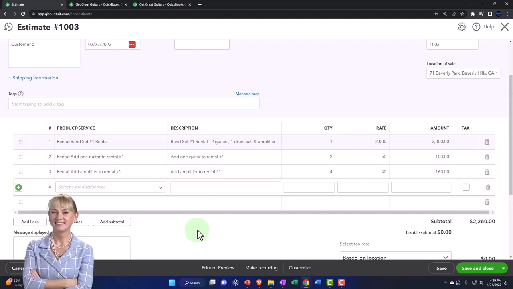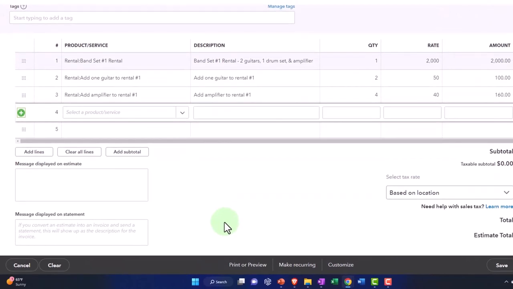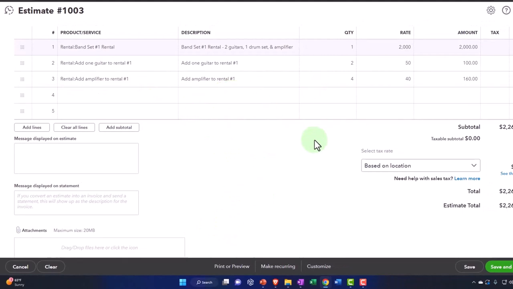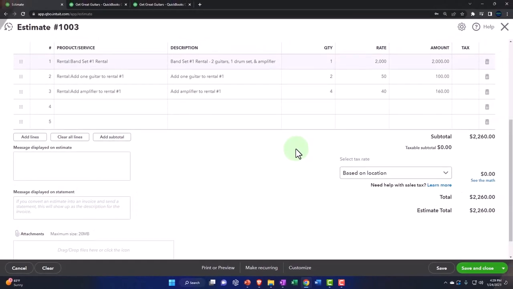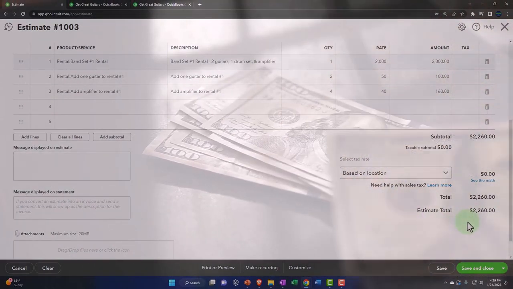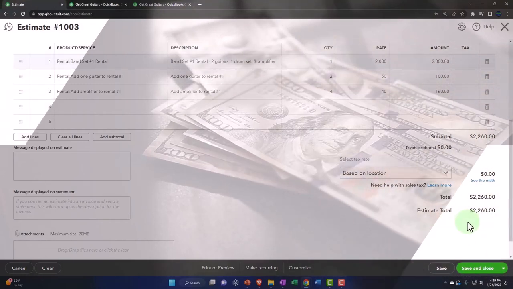And so then we can give them that. We could schedule that we're going to hold on to this equipment to make sure that it's available when they come in and so on. And then we can use this number to try to estimate how much down payment we want. We might have a system of saying 10% down or something like that. But note that this will not actually record anything. It'll just make an estimate, no impact on the financial statements.